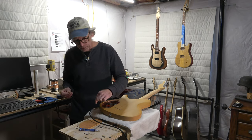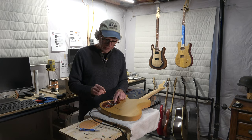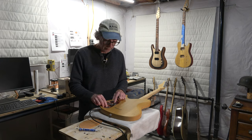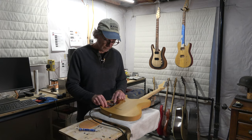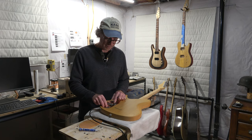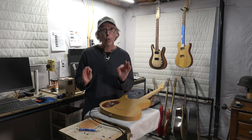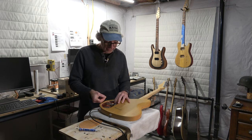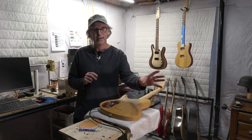I've got the guitar plugged into my amplifier with it turned on. I'm going to place one end of this wire against the back of the volume pot, and then touch the other end to the back of the tone pot. As soon as I do that, if there's noise, we know the ground loop is a real thing. [Performs test multiple times, reacts with surprise] Without question, I'm pranking you. When I touched the wire to both pots, it was absolutely dead silent — nothing coming out of the amplifier.